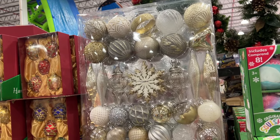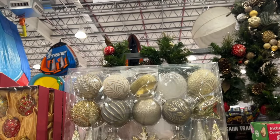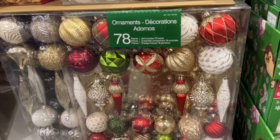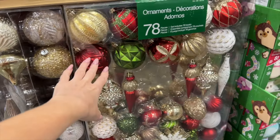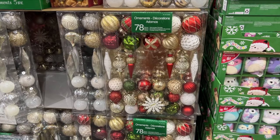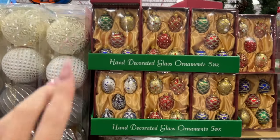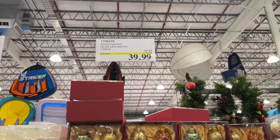We've got some shatterproof ornaments — I wonder if that just means they're plastic. These ones are $49 or $50 and there are 78 pieces in there. They're double-sided — so you can get gold and silver, red, green, gold. This year I'm thinking I want to do a red and green tree, but I want to do really dark red and really dark green. These ones are $50. And then you've got these, which we've seen before — hand-decorated glass ornaments, pack of five, different varieties, $40 each. They are on sale but that's still expensive.